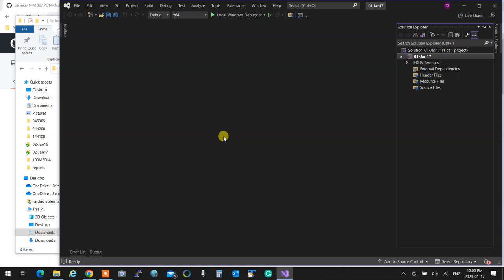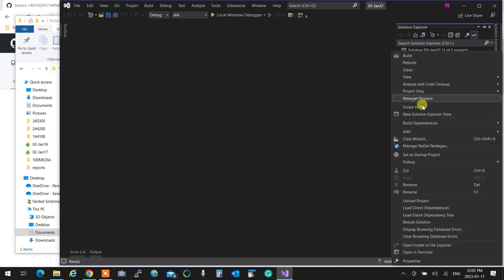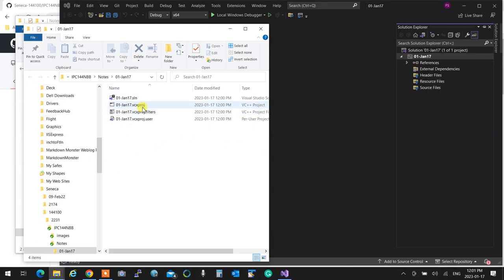Then we want to actually start writing code and do stuff. All the folders that you see over here do not exist on a hard drive. It's in the mind of your IDE, so the IDE organizes it like this. If I actually take a look at the directory that we have over here, as you see, there is nothing in here. These things are only in the mind of your Visual Studio.